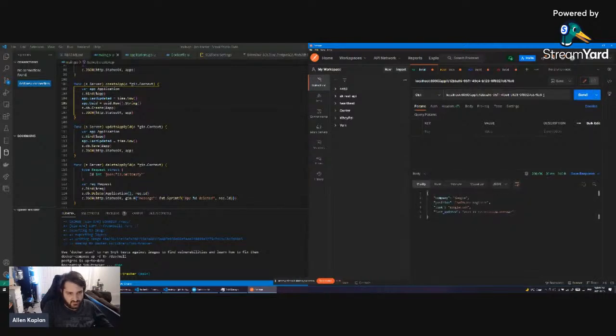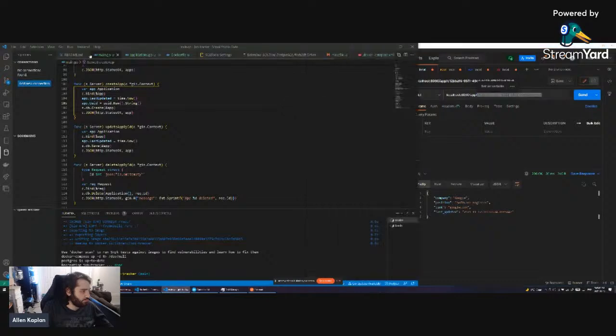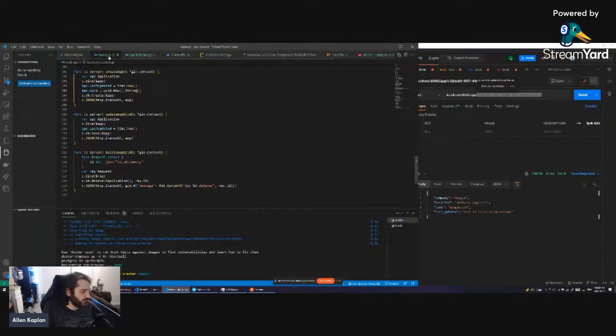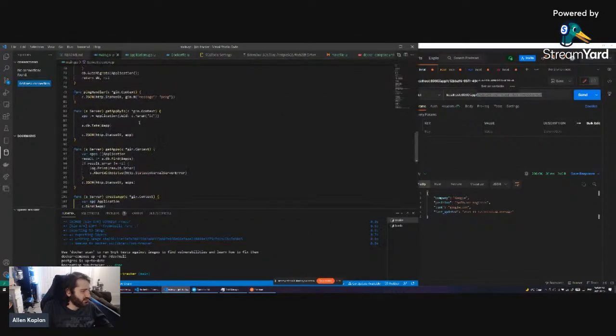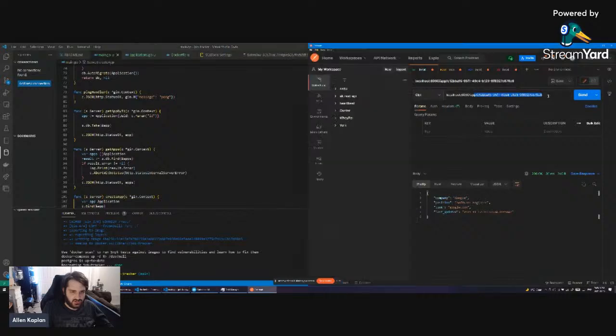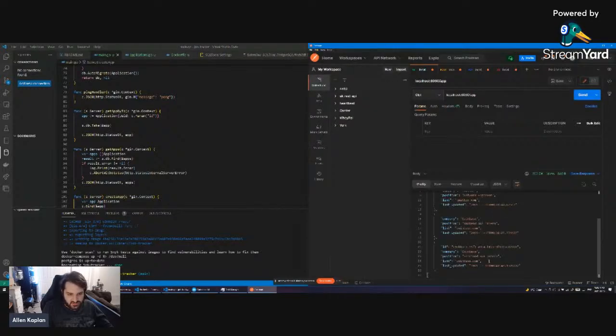It's going to return that for some reason. And as well, we can get app by ID. Let's get application with that. And as well, we can get all of our applications. So you can see this one has the ID in it here.